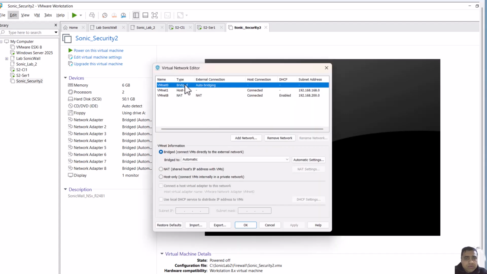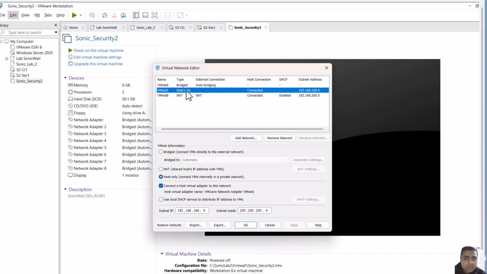We have the host-only configured as VNet 1. We can change that one. We don't need DHCP for now, so I don't want to use DHCP. Connect the host virtual adapter to this network.